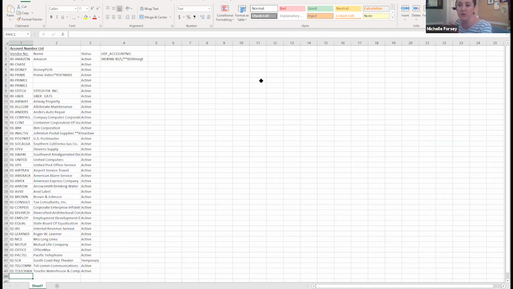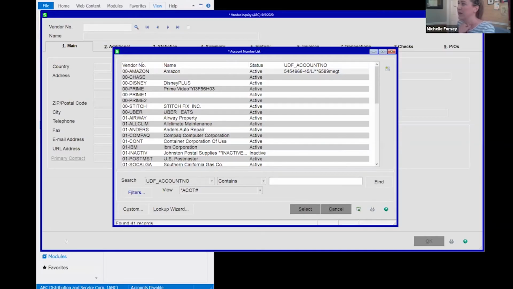So whatever you know about Excel is what you can do to filter and group and all that good stuff. Great call, Kate. My favorite. So yeah, I really talked a lot. And it took roughly 15 minutes to add the user-defined field, add it to the screen, create a custom lookup, and add it to Excel.